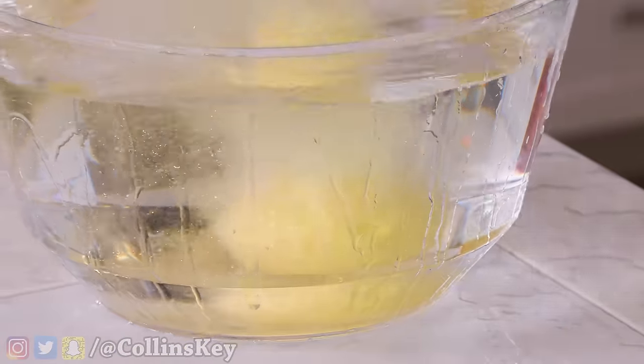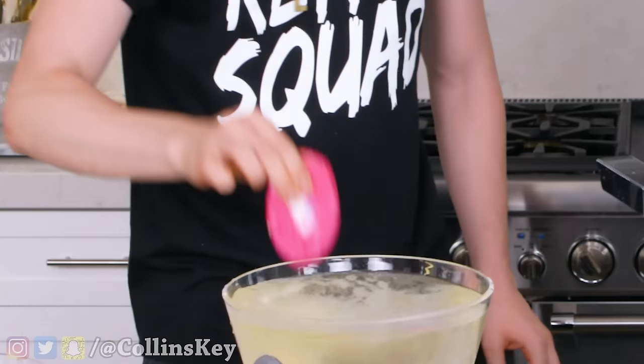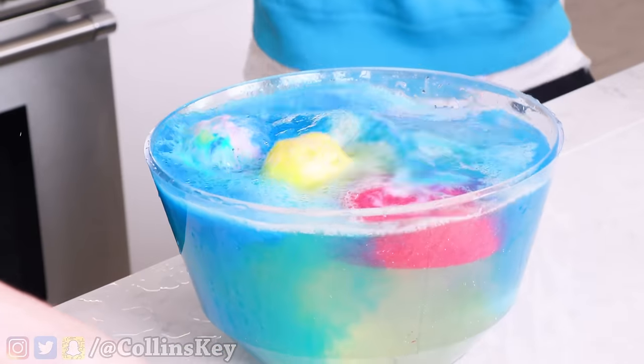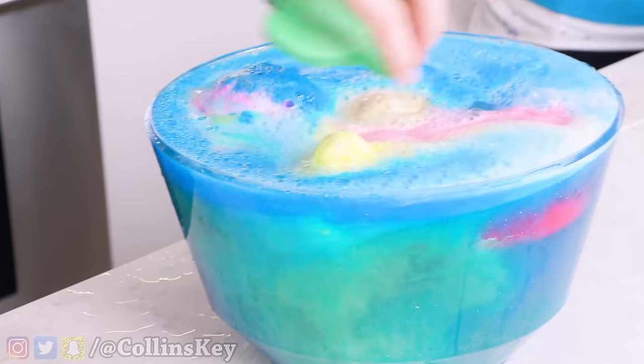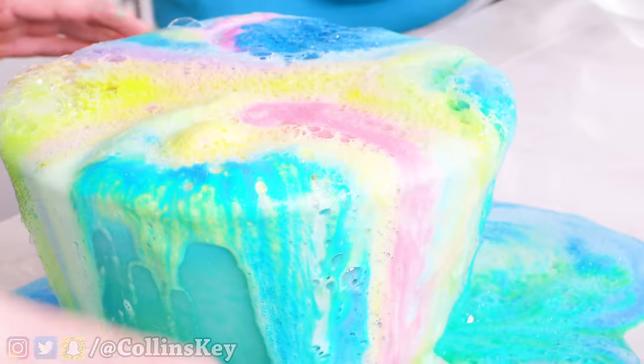Ooh. Why would you drop it like that? Look at it though. Dude. Oh, you know, we're just going all in at the same time. Bam! We're going this one in there. We're going this one in here. Can I add that one? I'm adding the glue. All right, we're going in that one there, and then we'll go for this one here, and then we'll go for this green one, and then we'll. Wait! Maybe if I mix it up.